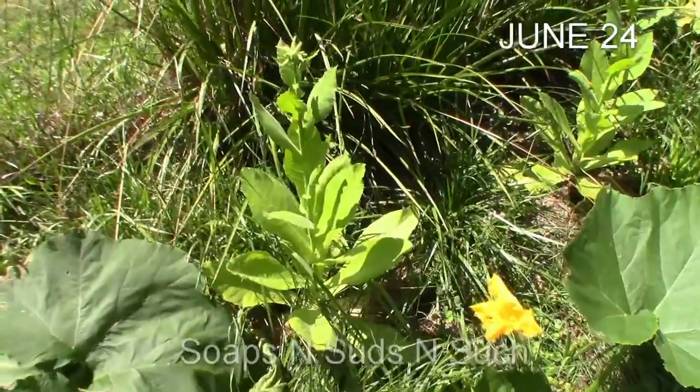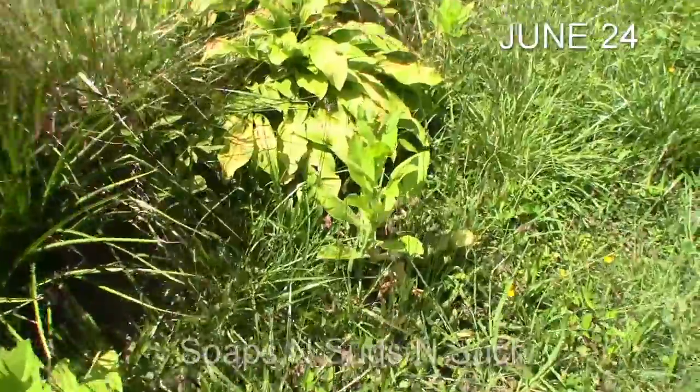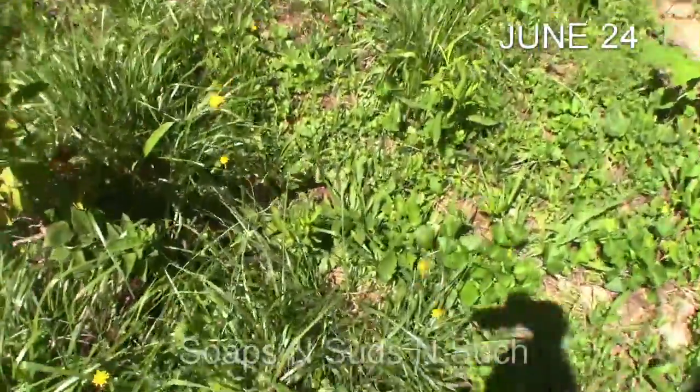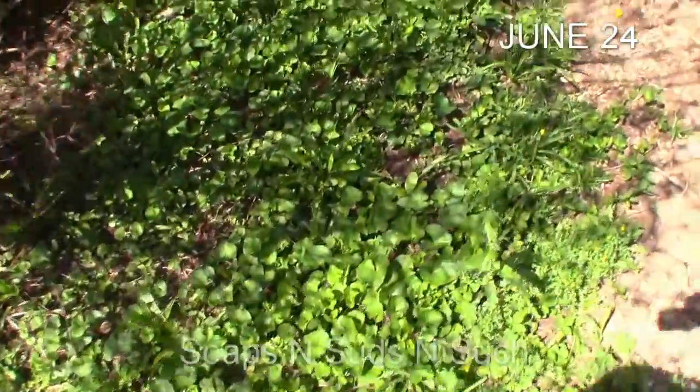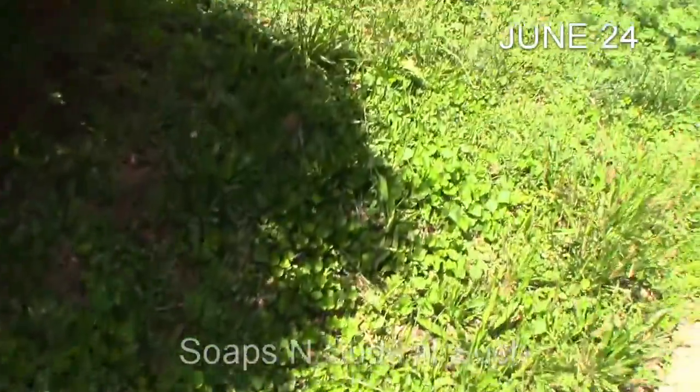There's another tobacco, another one, and another one. I've got weeds - I've got to weed eat. That's what I'm planning on doing in a few minutes, getting out the weed eater. But before I do that I'm going to go around - I've got my bucket ready - I've got to go around and find some herbs.